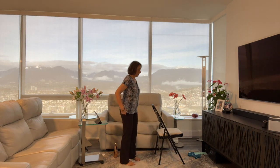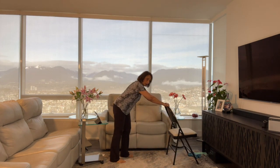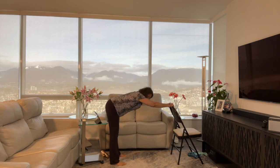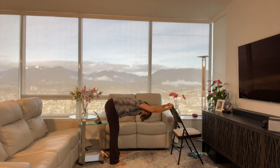Okay? Now back of your chair. Hold on to your chair. Walk back as far as you can. Spread your legs. And then put your butt out. So my legs are stretched, my arms are stretched, and I'm looking down. Butt is up, okay? As much as I can, push yourself down.